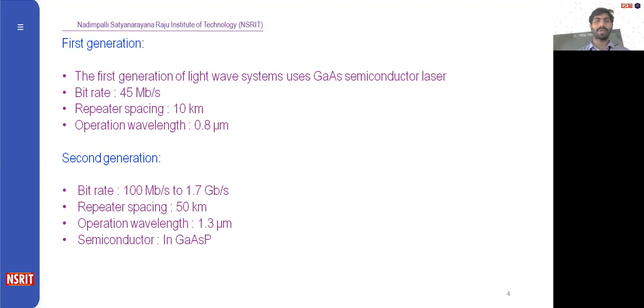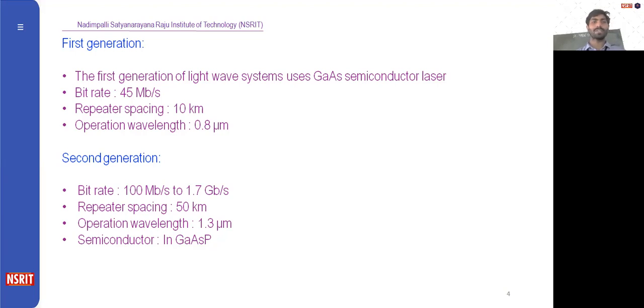What do you mean by a repeater? A repeater is the device which is going to receive the incoming signal, and then it is going to apply three modifications. One is timing, the other one is shaping, and the other one is amplitude. That means if the amplitude is less, the repeater is going to increase the amplitude. If the timing of the signal is varied when compared to the input signal, then it is going to readjust the timing. And the final one is shape. If the beam is dispersive in nature, when it comes to the repeater, it is going to make a perfect shape again, and then it is going to transmit to the next repeater.